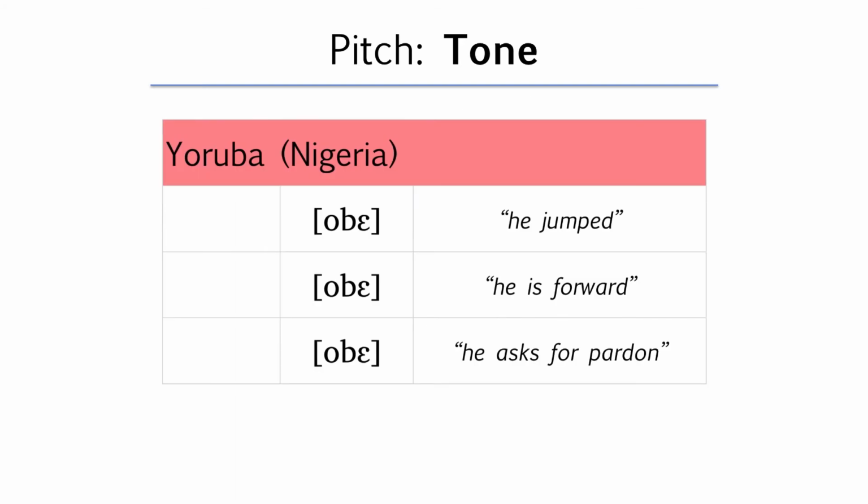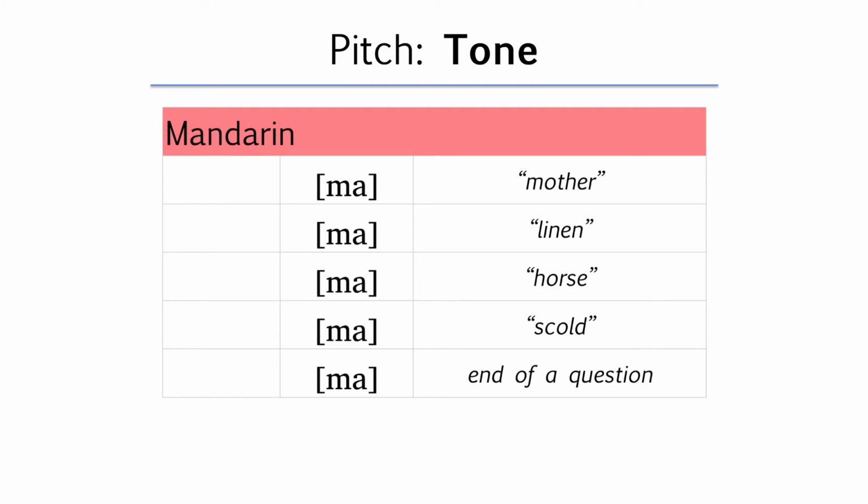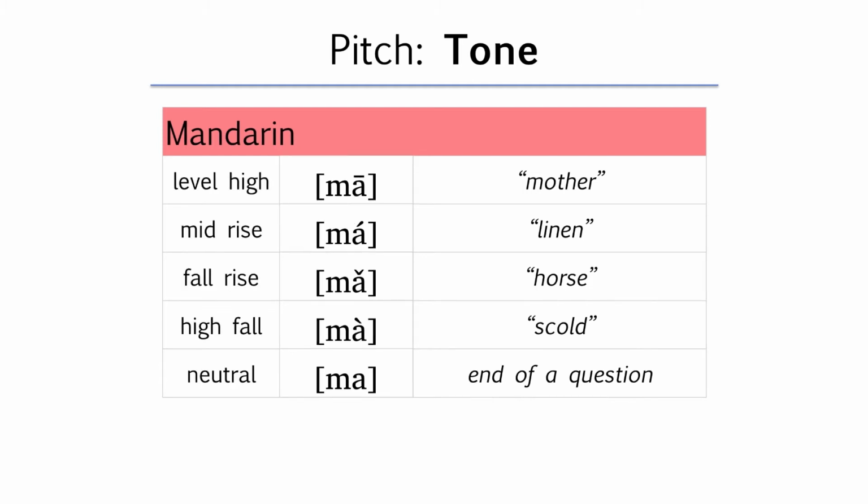These example words are from Yoruba, a language spoken in Nigeria. If you look just at the segmental level, the words all seem to be transcribed the same way. But speakers of Yoruba vary their pitch when they speak these words, so that the meaning of the word changes depending on whether the second syllable has a high tone, a mid-tone, or a low tone. Probably the best-known tone language is Mandarin, which has 5 different tones. Looking at these 5 words, you can see that they contain the same segments, but it's the tones that distinguish their meaning.